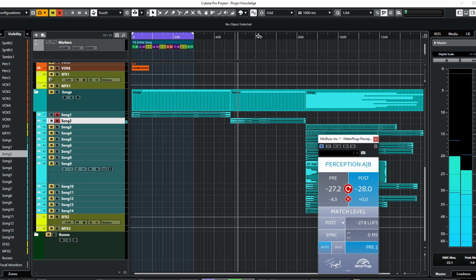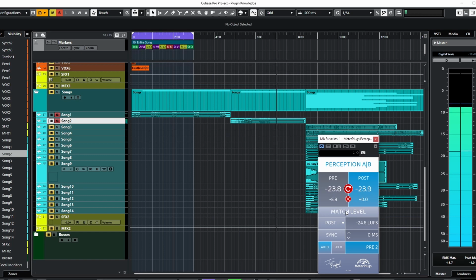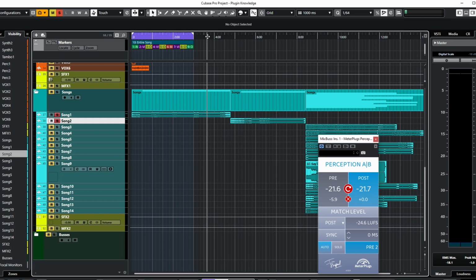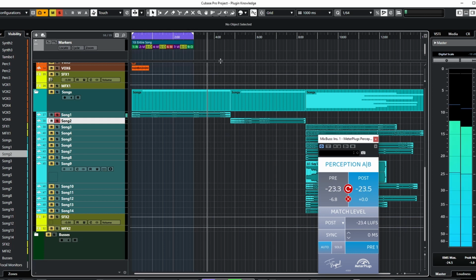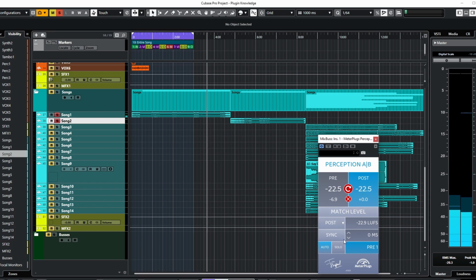So let's do things a bit quicker. So let's just stop for a second. Let's pause. Bit loud in my ears there. So in theory, we should be able to jump very quickly. So if I jump back here, all right, let's level match. What I want to see is the level matching process.